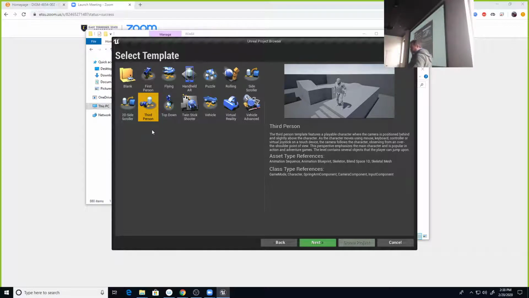Now, I would say a 3D side scroller and this third-person game, for the most part, are the exact same thing. It's just how the camera is locked. So a 2D side scroller actually works pretty well too. If you want to do that, it also gives you a better angle on your character if what you're wanting to show is a profile of some of these animations.